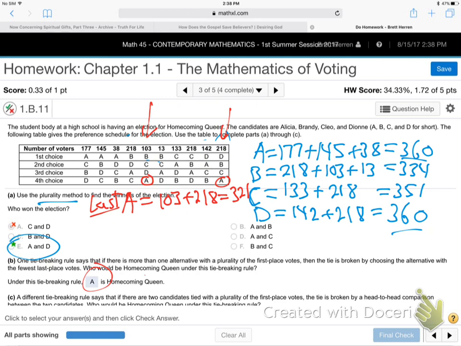Oh, it's just A and D. I don't even need to check B and C. Who cares? We're just breaking the tie between A and D, right? So how many people put D last? This one, this one, this one. So that'd be 218, 13, and 177. You put them in any order. 13 and 170. So that's all the D haters there.